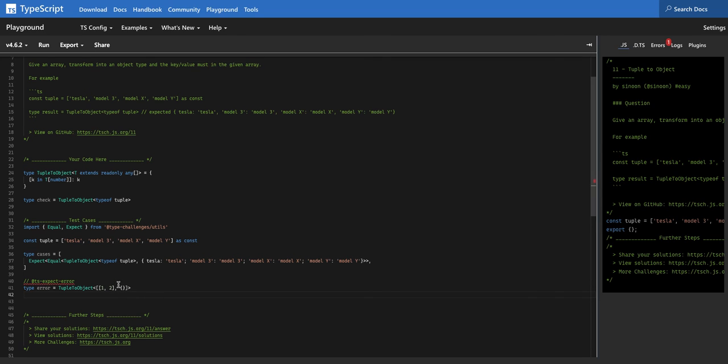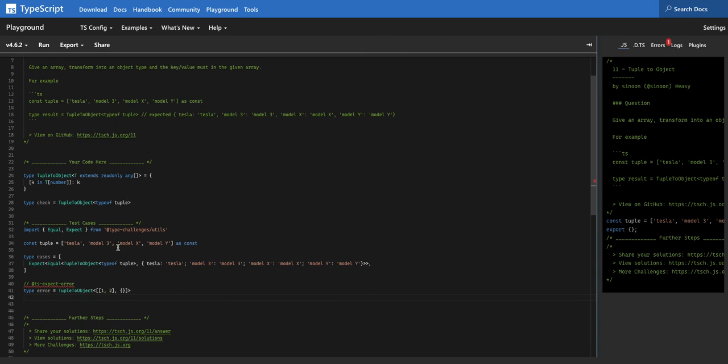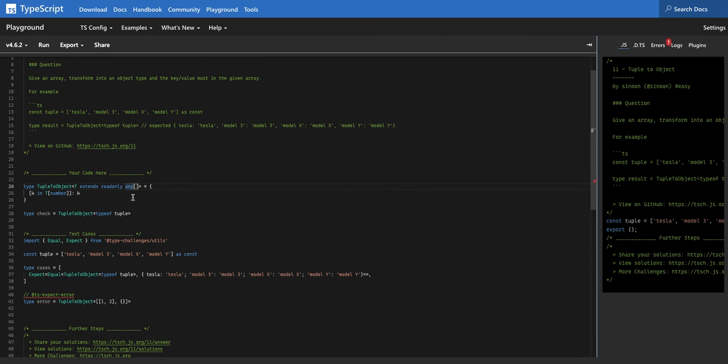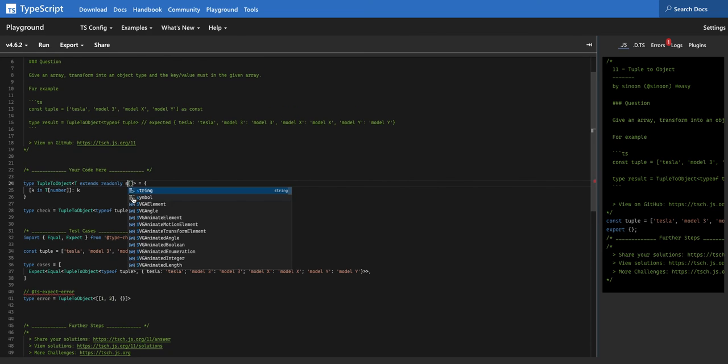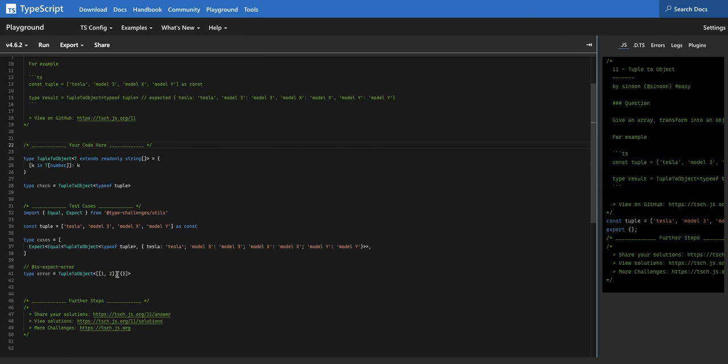I'm not sure whether this is actually the correct way to do this, but I know that with key value pairs in an object, you typically want the key to be a string. So I'm going to constrain our tuple to be a tuple of strings, and that seems to solve all our test cases.